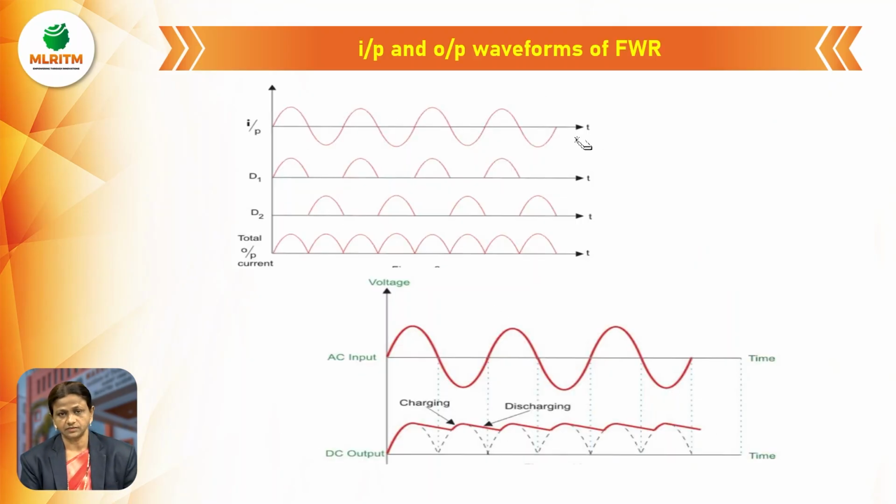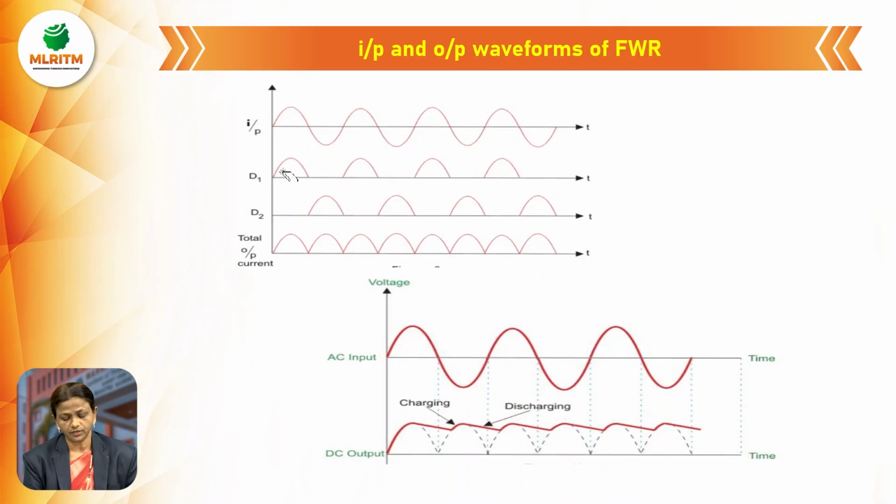So this is the AC signal. The input signal is nothing but this one. During the positive half cycle, you can get the corresponding output. During the negative half cycle, diode D2 is in on condition, so you can get the corresponding output like this. During the positive half cycle, diode D1 is in on condition, so from 0 to pi you can get the corresponding output. Next, during the negative half cycle, diode D1 is in off condition.